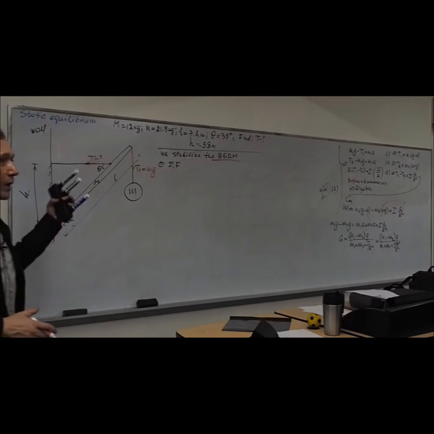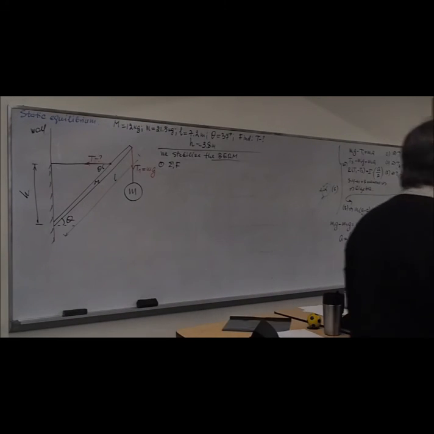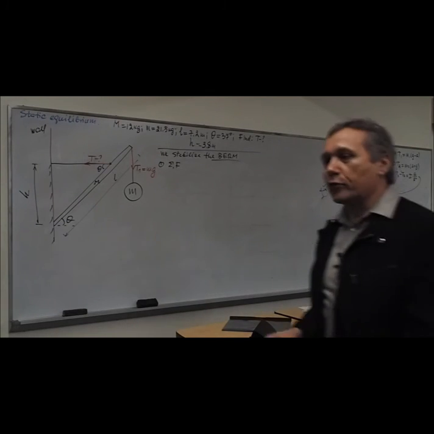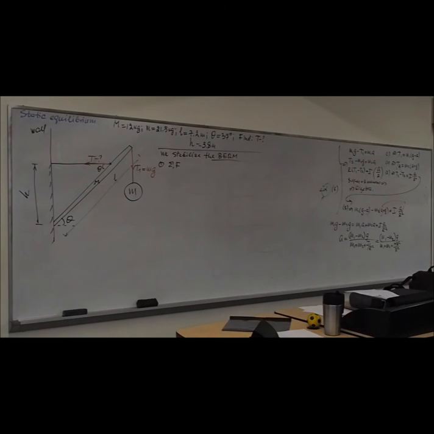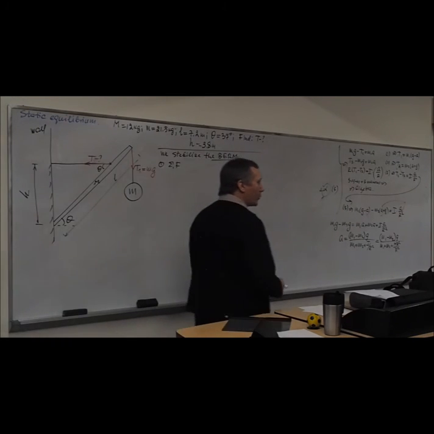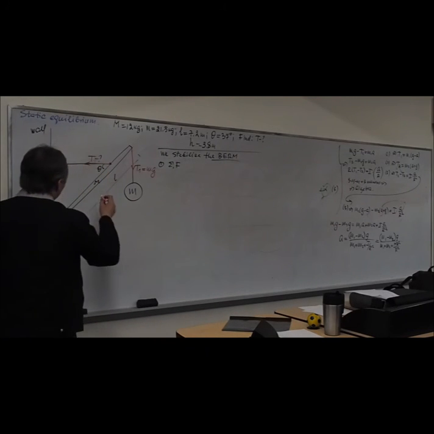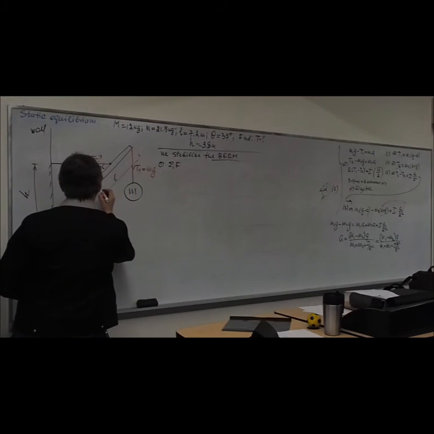Then next, how can we introduce the weight of the beam? What's the trick? Center of mass. This amazing center of mass has a few amazing features. One of them: how to calculate torque due to gravity, how to calculate the potential energy of a rigid object. Everything is about the center of mass. It can be shown mathematically. I showed only how it can be done without actually deriving it.